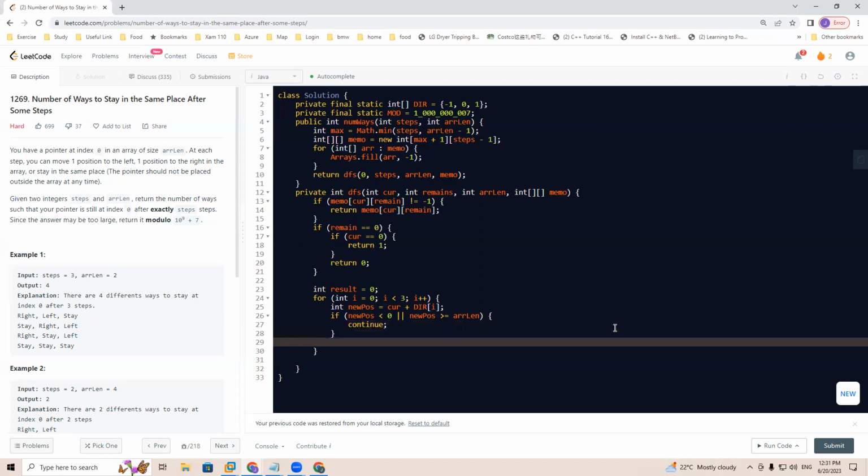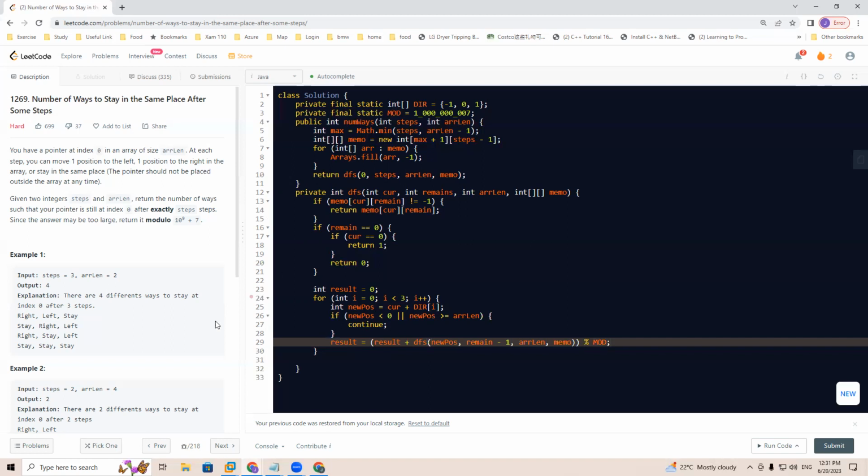Otherwise, our result equals result plus DFS of new position and remain minus 1, since we have used one more step, and we need to mod by MOD.